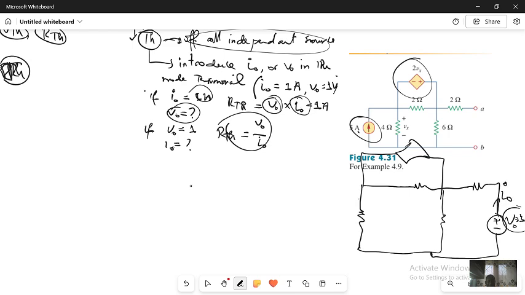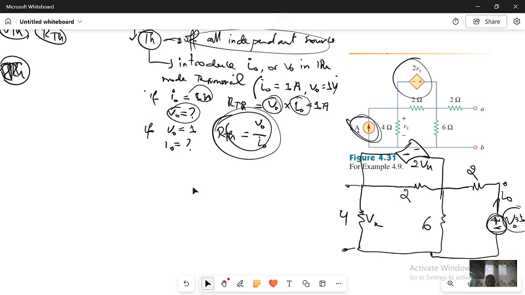Now I have this one. The independent source is removed since it is a current source. I will have 4 ohm here, 2 ohm here, 6 and 2. Here I have minus plus 2Vx, and I have my Vx here. I want to determine I0 so that I can determine RTH. Use any method that we learned. Let me use mesh analysis.